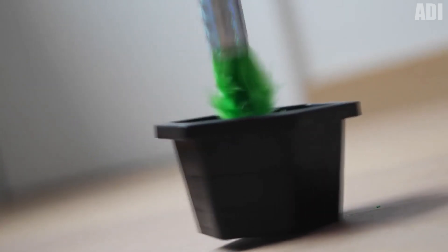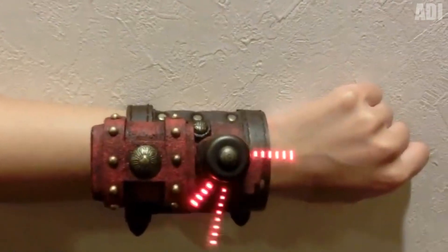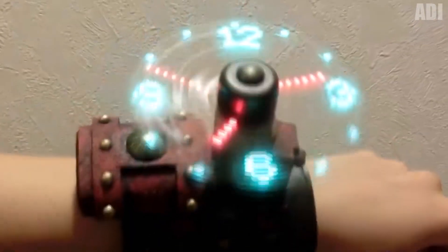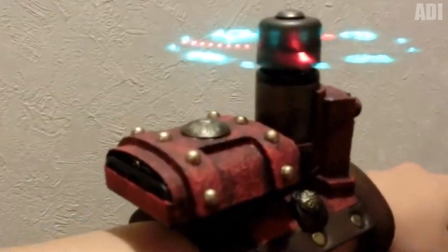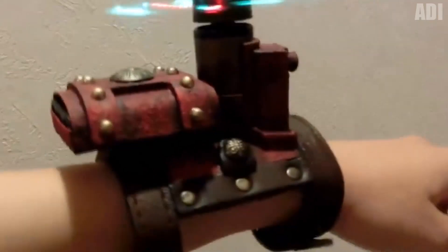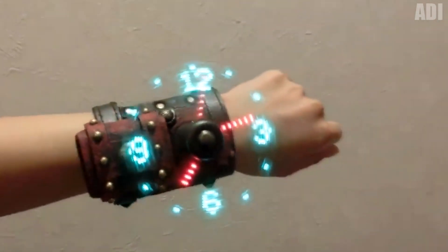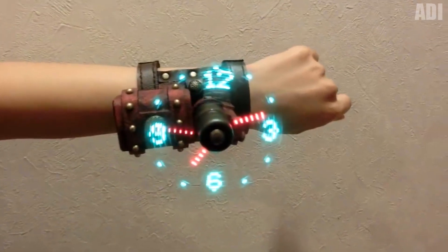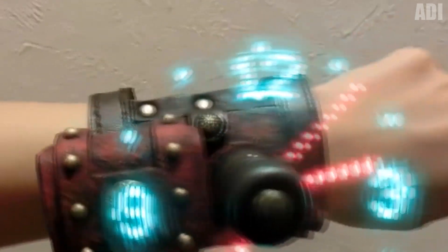Is there anyone who has ever ordered cool watches? I think everyone will envy the originality of this one. All those expensive models with diamonds can't be compared with this one. This watch is made in steampunk style and looks like some kind of superhero gadget. At first glance, it is difficult to imagine where the time is shown. But the trick is that the dial plate is presented in the form of an LED microcircuit and some kind of a board. If you press the button, it begins to spin up, and after that, an LED plate with the image of hours, minutes, and seconds appears.